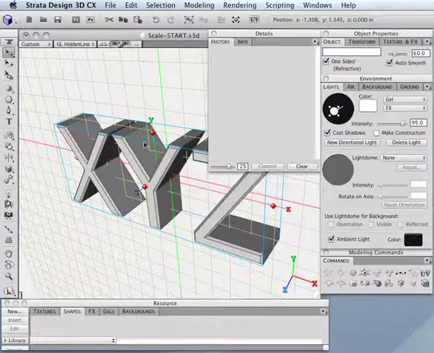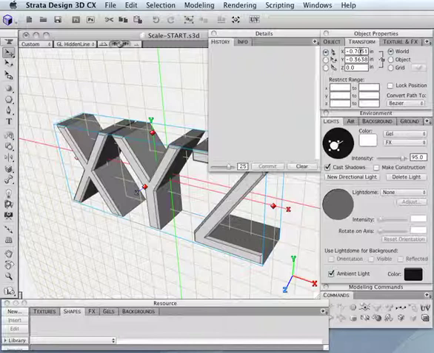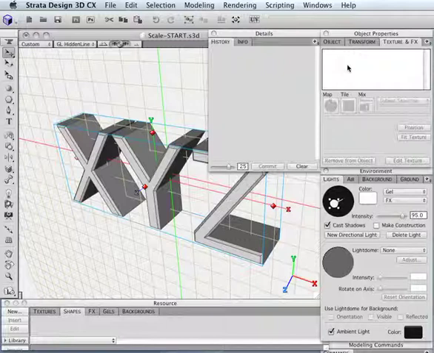If we actually want to control an object in terms of its position and its rotation, we want to give it a name, we want to apply materials to it, or actually see what materials are applied to it, we would look at it with our object properties palette. In some applications, they would call this an inspector. It's something that generally controls the basic functions or attributes of an object. We can give it a name. We can control its position or its rotation and its scale. And then we can look and see what materials may or may not be applied to it. So that's what the object properties palette is. You'll be working with that quite a bit.